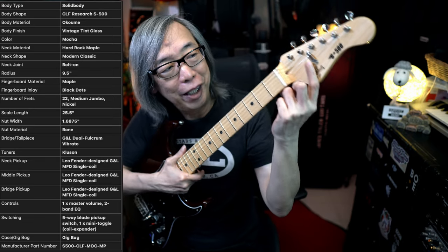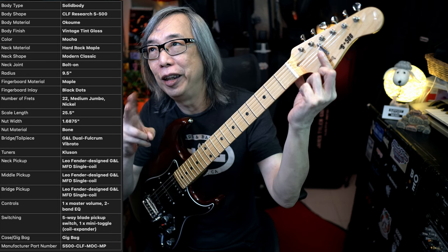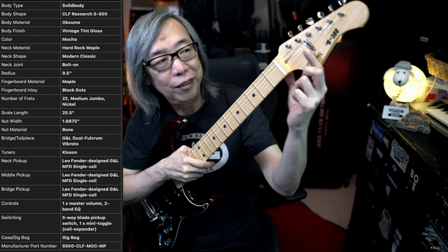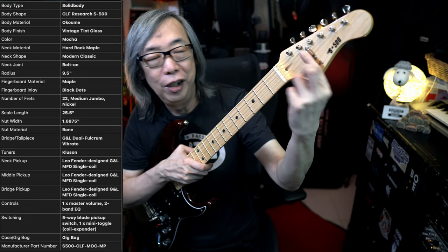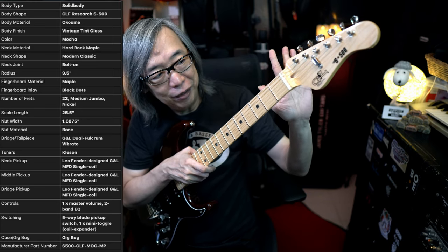Very nice Kluson tuners. And then you have this steel bridge string tree. You see this in all our CLF Research guitars, the Skyhawk and the Espada. Really nice. Guitar stayed in tune really well.